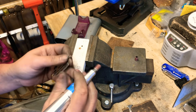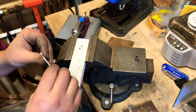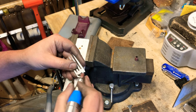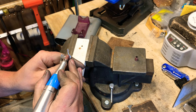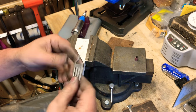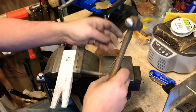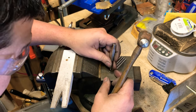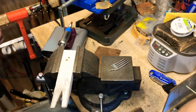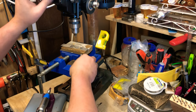All right, so I have no sharp edges left. So it looks okay. Oh, I got a sharp edge back here. Off of there. All right, now we're gonna punch the hole for our tail. I've got my 1/16 bit in the vise, sorry, not 3/16. Wax it up a little bit.